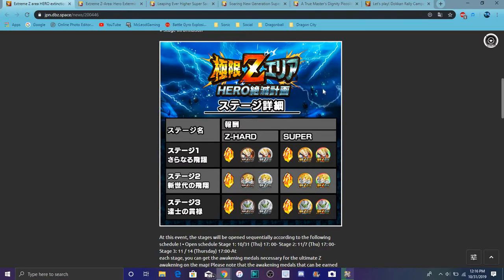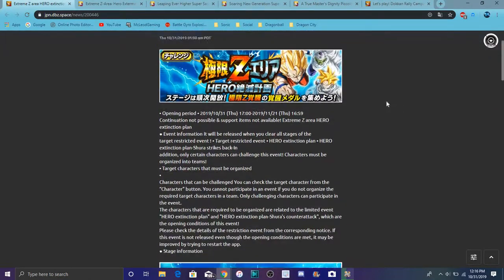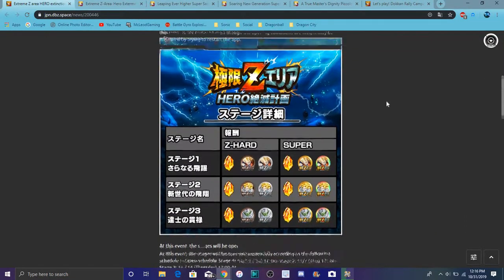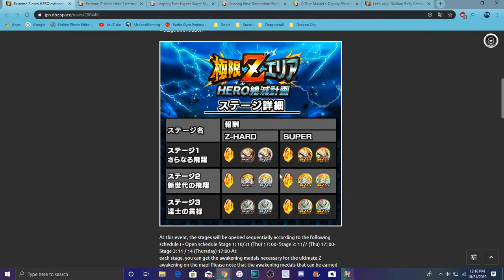So this is from the Hero Extermination Plan. By the way, that event is live every day now. It's permanently live now, so that's great, so you can farm out units and stuff like that. It's good to make events like this available every day now, so you can farm these guys out. But yeah, the same thing goes for all these paths.